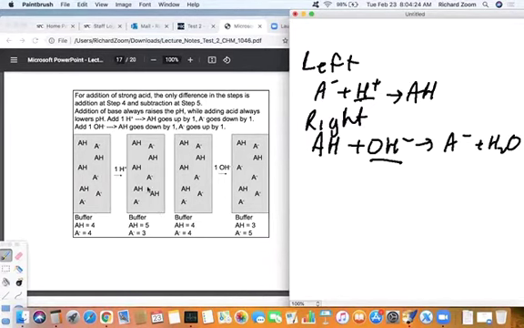Now, in the case of the H plus, because we're forming a little bit more AH and now less A minus, the pH does go down a little bit. In the case of the OH minus, it goes up a little bit, but not very much. But if I was to add, say, 4 OH minuses or 5 OH minuses, then there would be a very, very significant jump in the pH, because then all the buffer has been eaten up. In the case of the H plus, if I added 5 of those, I'd see a very big drop in the pH. Does anybody have any questions so far?